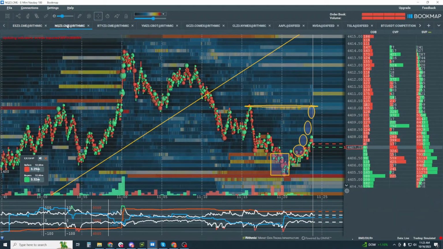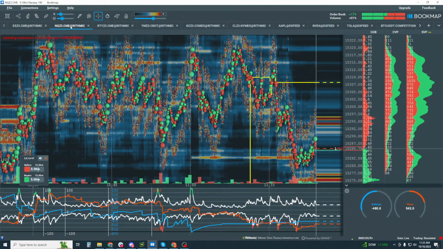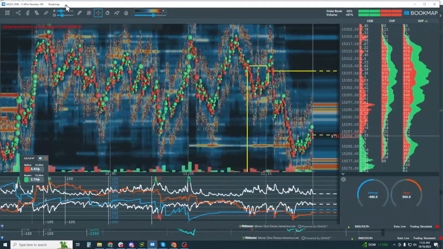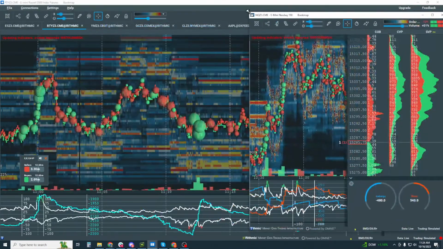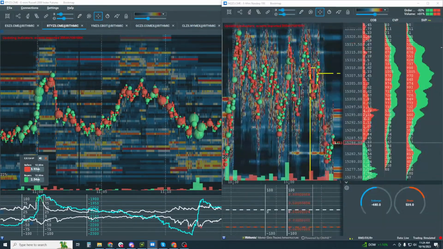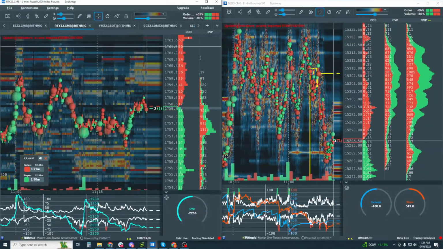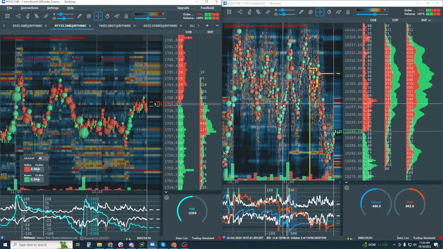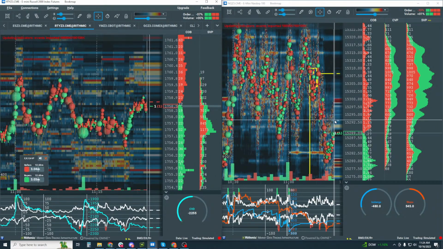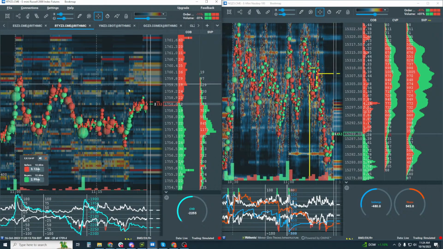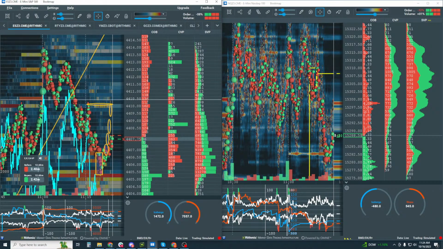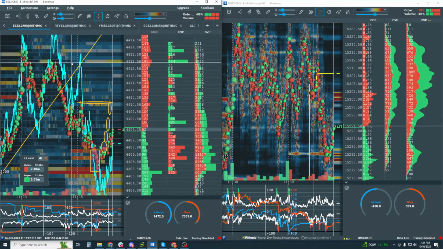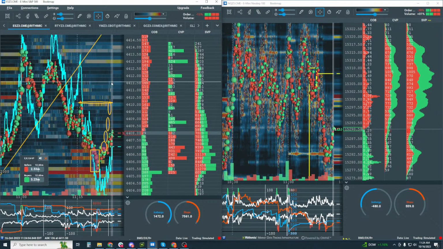Another way to do it is just pop over to the NQ here. You can double click on this to pop it out into a different window, or you can drag and drop it. Then you can split the screen, or put this on a different monitor. Here we have the NQ on the right and the ES on the left. And then that blue line is also the NQ.